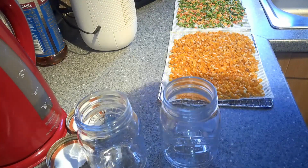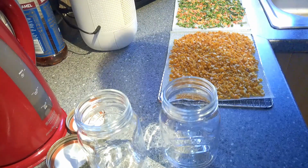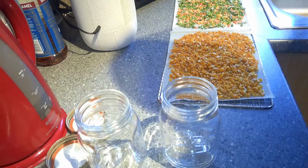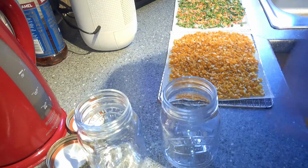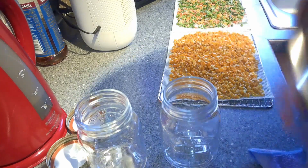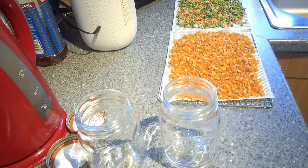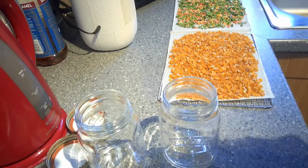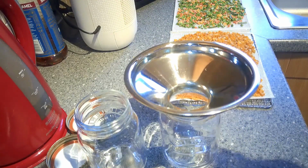Just gonna make sure that my funnel is completely dry. I know I had 12 hours to do this and didn't think about it. The reason I have to make sure my funnel is dry is because I don't want that to get wet. Otherwise normally I wouldn't bother whether it's wet or dry. Right, that should just fit on top of the mason jar, just like that.